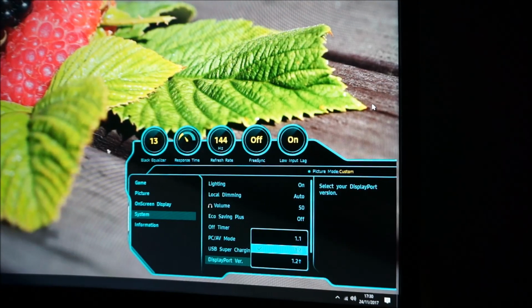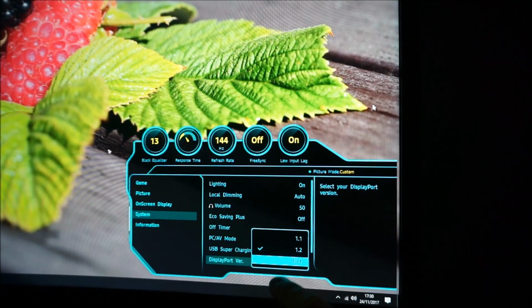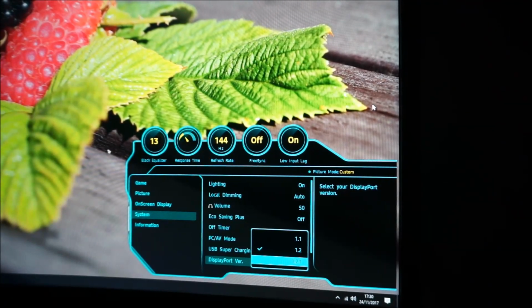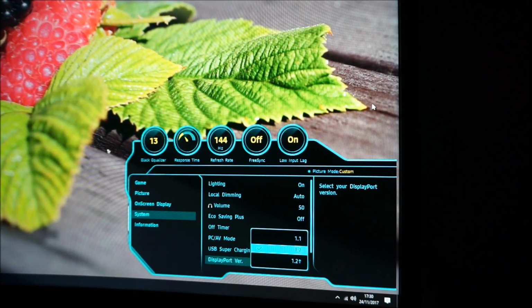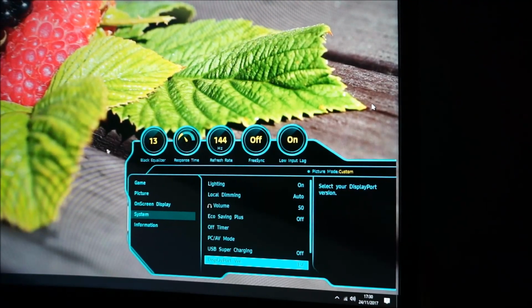That's because at the moment I'm using an AMD Radeon 290. This does not support HDR. However, if you use 1.2 plus, the monitor uses this kind of strange pseudo HDR, even though my GPU doesn't support it. And if you're running an application that supports HDR, it'll go into this fake HDR mode. It looks like complete rubbish. It's not like proper HDR, which I do explore in the review. So I just keep this on 1.2 because it stops the monitor trying to use this fake HDR mode.